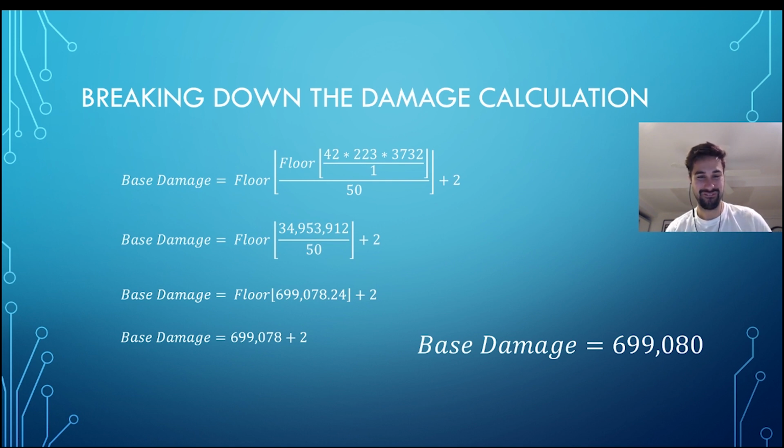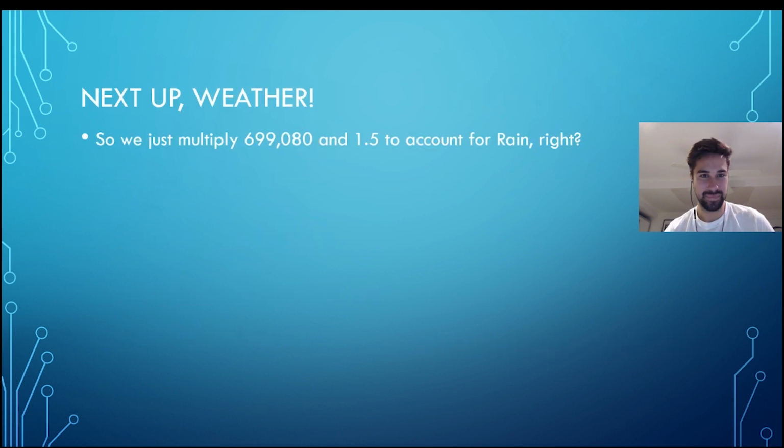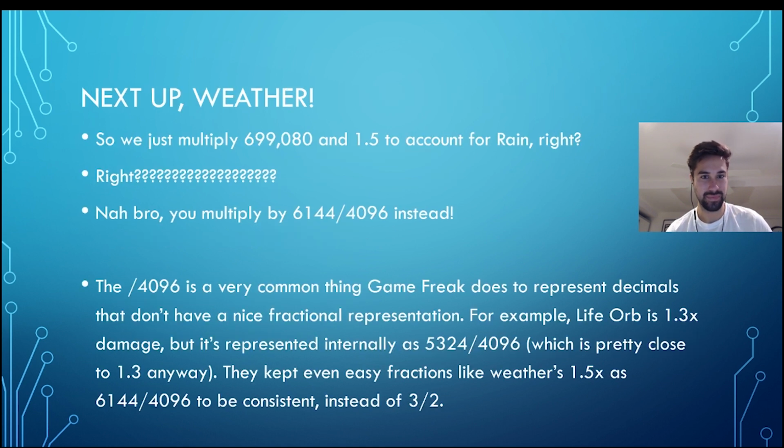Okay, next up we have the weather. That's the next thing you do in the damage formula, as it is coded. So we just multiply that number by 1.5 to account for rain, right? Wait, you're telling me that rain doesn't apply a 1.5 multiplier? Sorry, no, it does. Keep going on the next slide. We've got to read Life Orb's 1.3 damage.